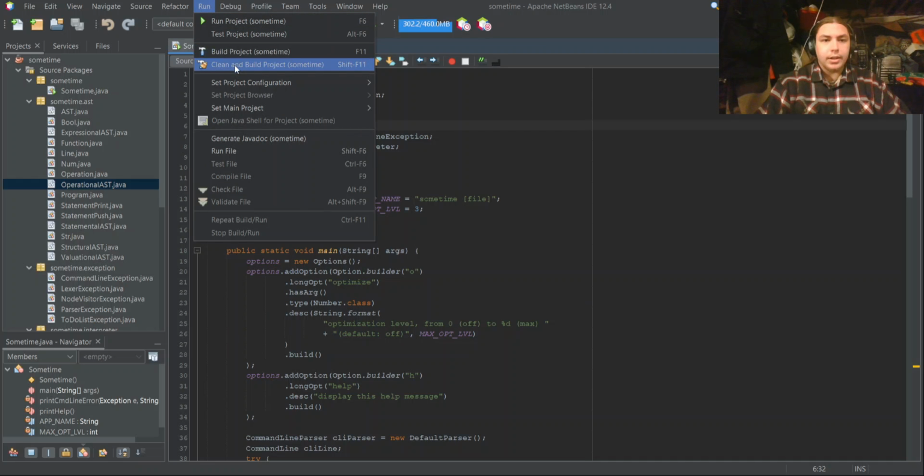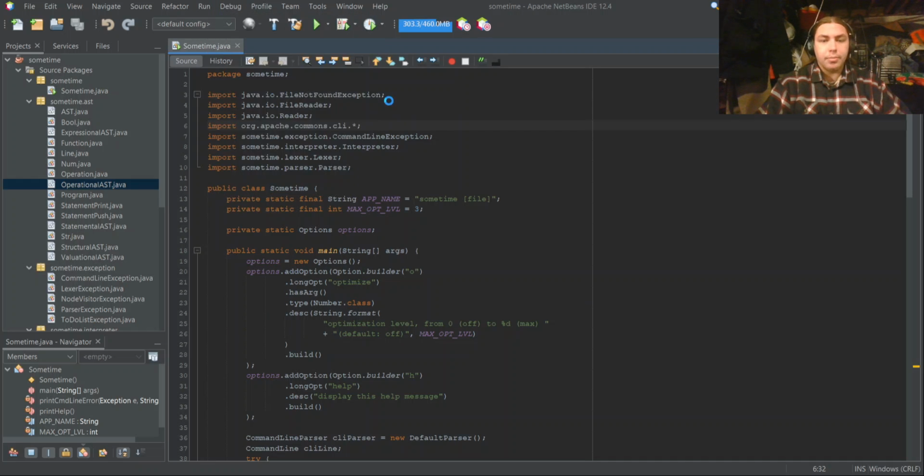So just really quickly, I'm going to come up here to the project configuration. And here you see this is meant to be run on the command line with a certain set of arguments, but I have to supply these here because I'm not exactly on a command line right now, I'm in an IDE. So first I am going to go through how the interpreter works, and then I'm going to showcase it running.